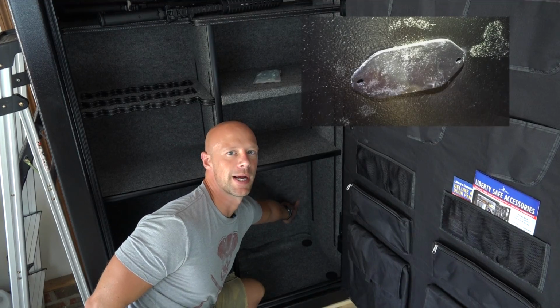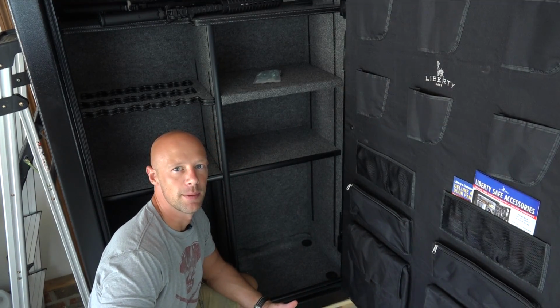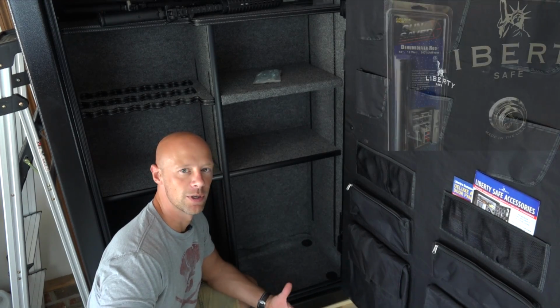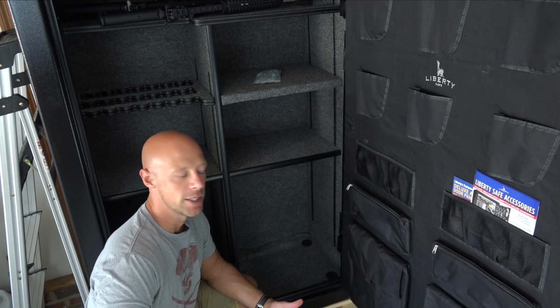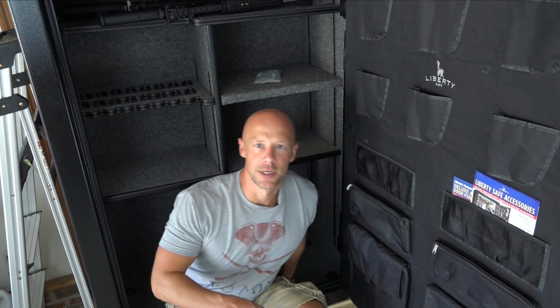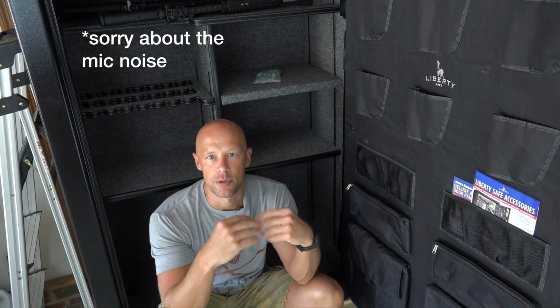I'll take a shot of the back side of the safe. If you want to run wires through it, like this one here, we have a goldenrod that I'm going to be putting in there. I'm a big fan of goldenrods. They work well. For those unfamiliar, new safe potential owners out there, to give you a quick rundown of a goldenrod or any of their products, what they do is they produce heat.